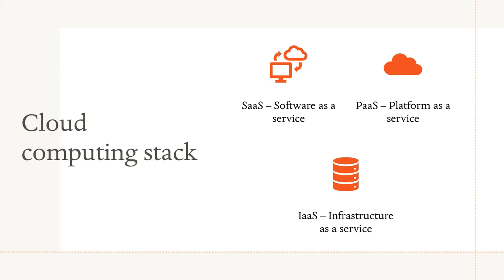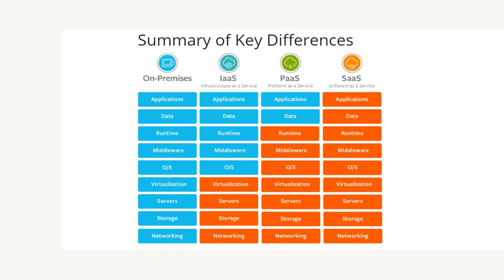So if you take Fusion application, this is entirely on a cloud platform. Entirely on a cloud platform in the sense that we have different ways of maintaining our system in the cloud. At a high level, we can say we have software as a service, platform as a service, and infrastructure as a service. So what is the difference between each one of them? So how do we identify this is a SaaS model or this is a PaaS model? We can use a key difference between each. So how do we manage our infrastructure? This defines our cloud platform.